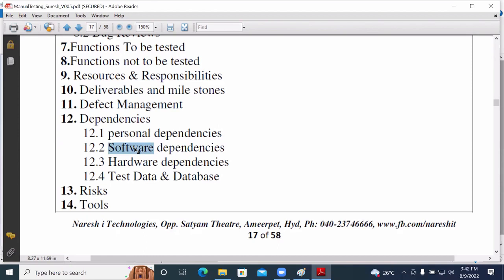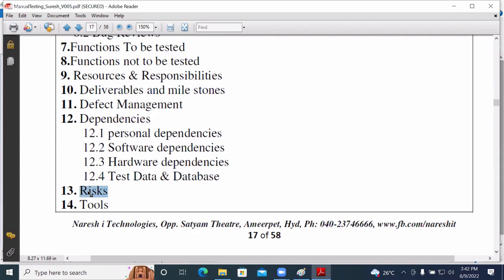Software dependency: what kind of browsers, what kind of operating system, or what kind of versions. Then hardware: what kind of laptop is required. And then test data: what kind of test data needs to be used, and is there any database that needs to be installed.